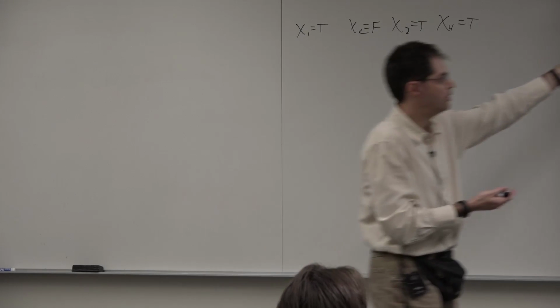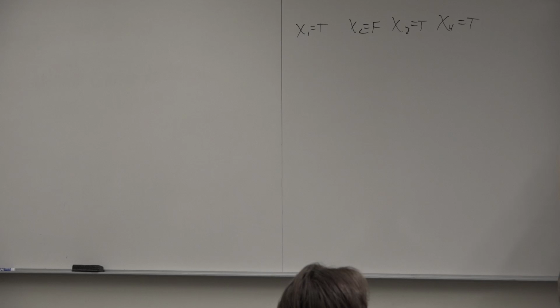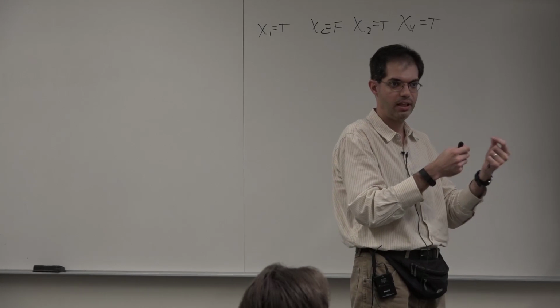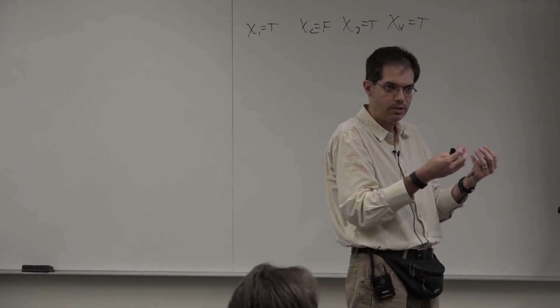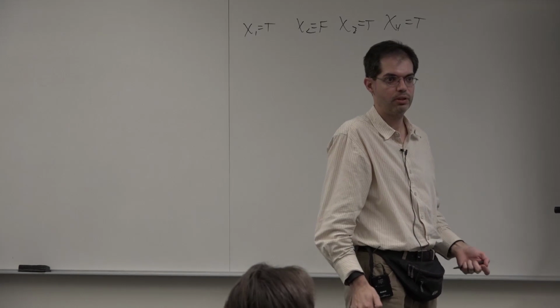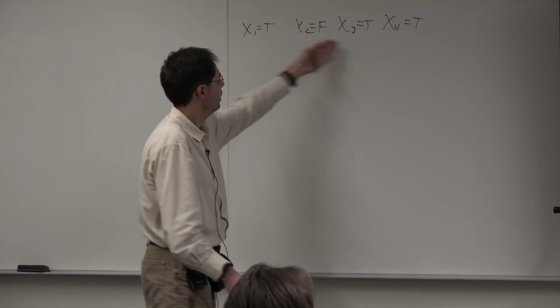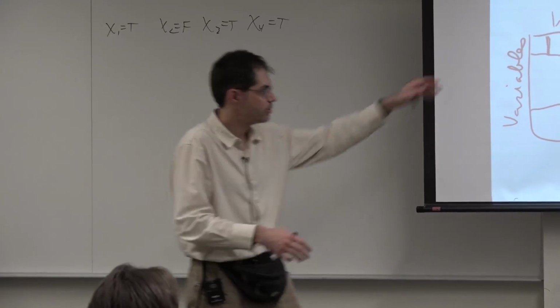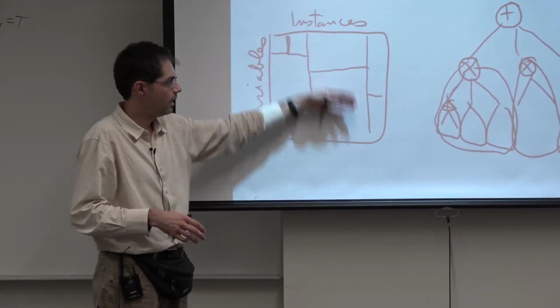Typically, the data would be stored in a way that's independent of the algorithms, and people would not actually put both x2 not and x2 true. They would just put one, because the other just follows from the first one, right? So this could be one way of representing this, okay? And this is one basic algorithm that I described.